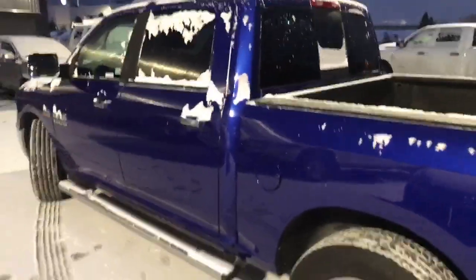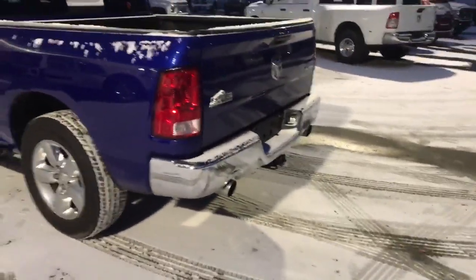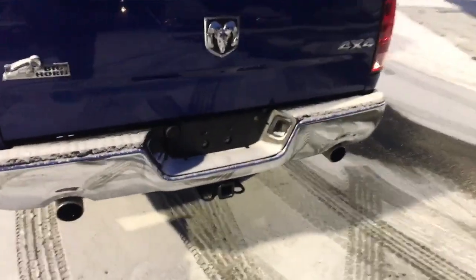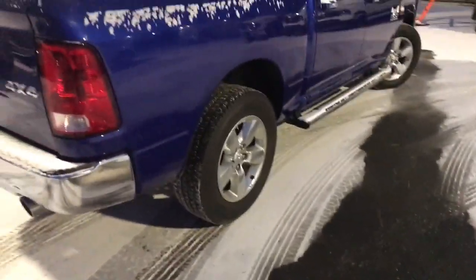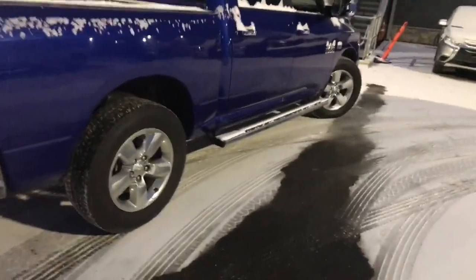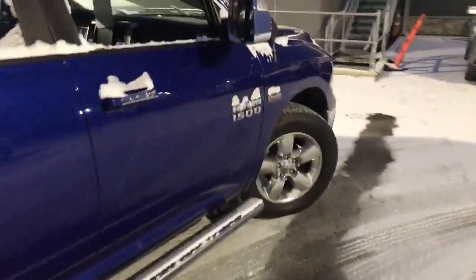Good-looking rubber. It is a crew cab for the kids and extra people. It's got the hitch receiver on the back, the four-pin and the seven-pin, backup camera, five-foot-five box. Hard to find a nice truck these days. It's not a lot of money. It's got nice chrome running boards and the camper mirrors.